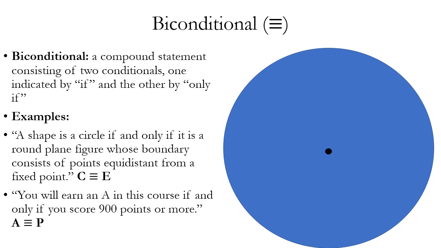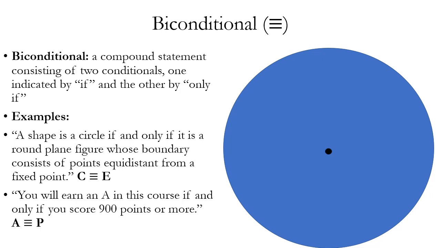Another thing to keep in mind is that the phrase if and only if is not the same as the phrase only if. Only if just indicates a simple conditional. When you have the phrase P only if Q, you use the horseshoe to translate that. You only use the triple bar if you have the complete phrase if and only if. So P if and only if Q would be P triple bar Q.